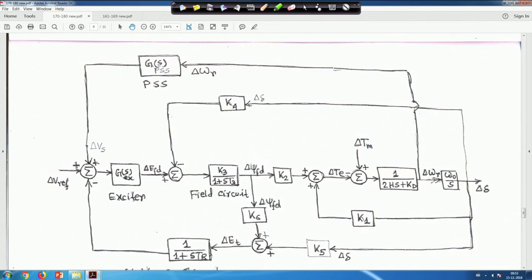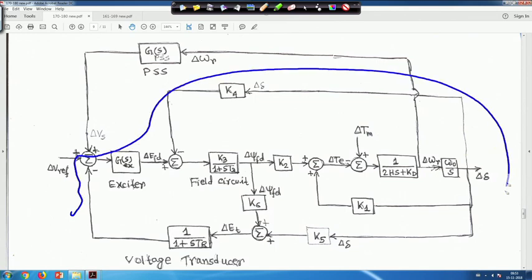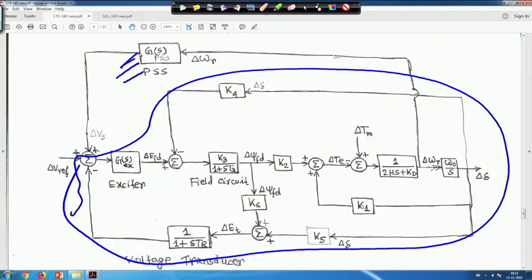Next, we will consider the power system stabilizer. The block diagram we have seen so far has already been derived. In addition to that, we are adding one power system stabilizer. Basically, it is a lead lag stabilizer form, and the input to the stabilizer is delta omega r, the speed deviation. Different versions of the stabilizer input signal are available, but our interest is only for classroom purposes. So, this is the power system stabilizer function.